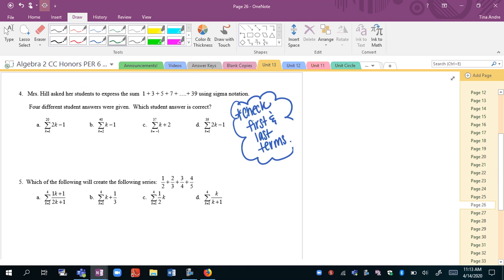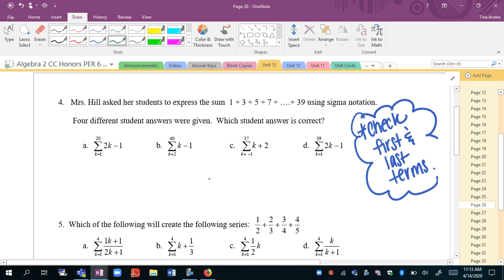The other type of problem on this page is being given the series and knowing which is the correct notation. So instead of generating the series, this is asking you to go backwards. So basically come up with the rule. The easiest way to handle a problem like this is honestly just check the terms. You could come up with a pattern yourself. So what's happening here? Okay, I'm adding 2 each time, so figure out what the rule is that adds 2 each time. And then from there, you could figure out which values would be correct when I plug in for the lower and upper limits.